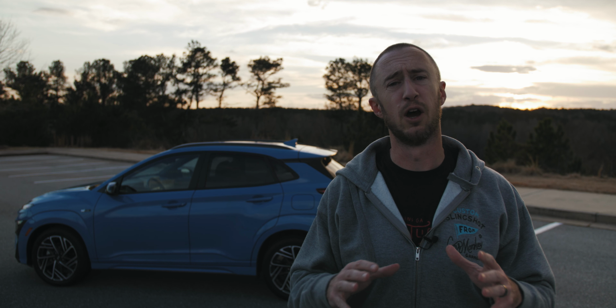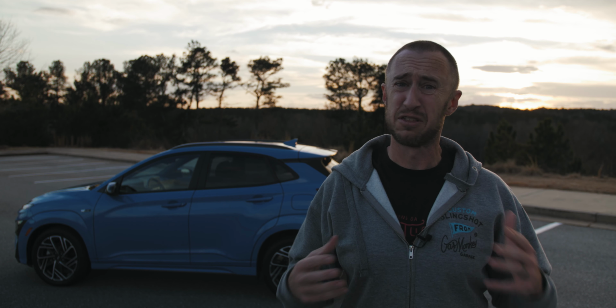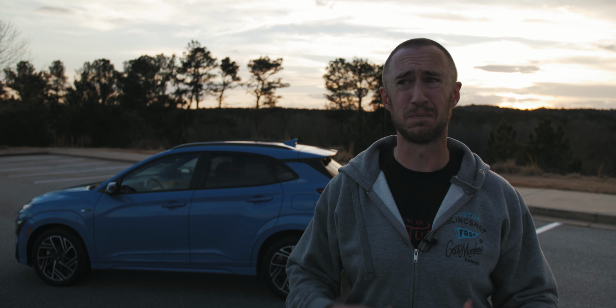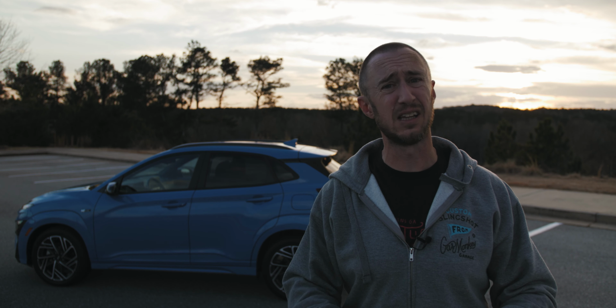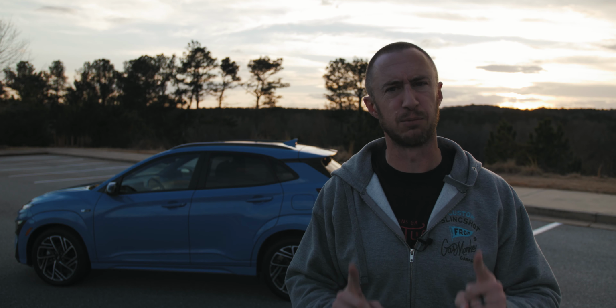Look, I'm not trying to be overly critical here, but this thing, as you see it, rings in at $31,000. And for 31 grand, there are a lot of better options, at least versus this particular trim. Would you like to hear some of those better options? You can fully load up a Nissan Kicks for somewhere about the mid-20s, and the new Toyota Corolla Cross, which has about the most imaginative name since the Halloween store that springs up on your local corner every year, can be had for around the same, kind of the mid-20 range.